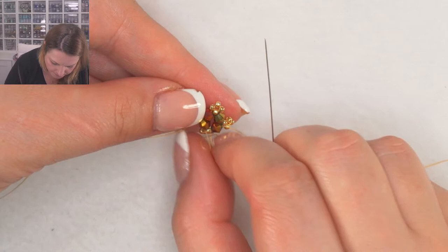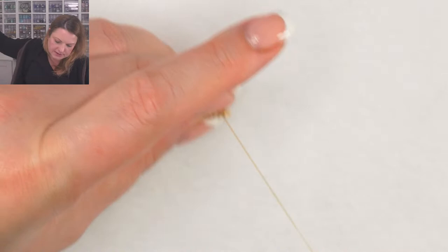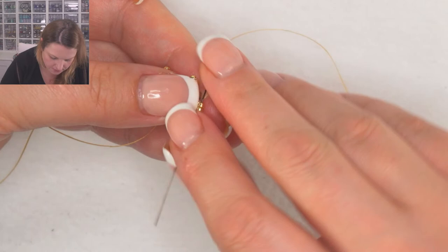These are 4mm crystals and size 11 seed beads. We could, in theory, do it larger. So we could do it with size 8 seed beads and maybe 6mm crystals. That would look good too, and then it would grow quicker as well.